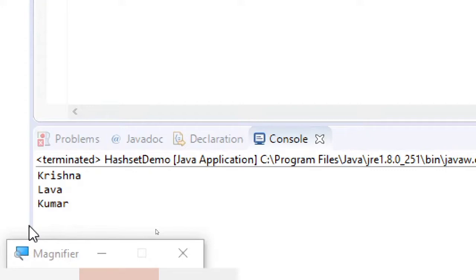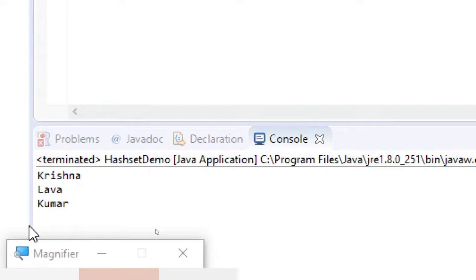It's implemented from Set and inherits the HashSet class. So whatever HashSet methods are there, you can apply them with LinkedHashSet as well. These are the things you need to remember with regard to HashSet and LinkedHashSet. With this I am putting a full stop with Set, because as I said, Set itself is an interface for which you can't directly create an object.